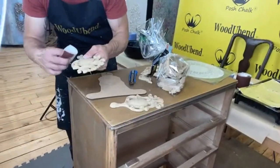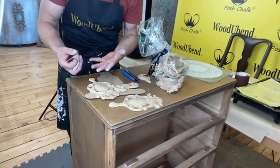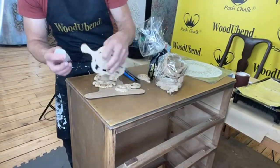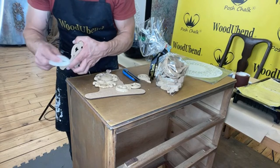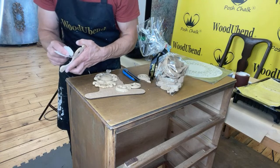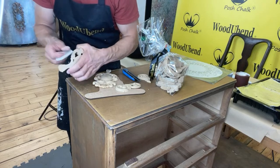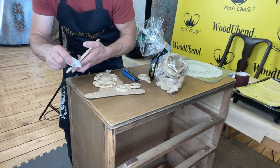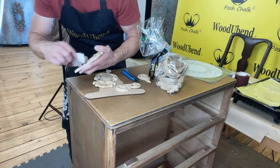For example, if you want, you can take the leftovers and add them here and create another design. Okay, exactly the same. And look at that. A natural salt dust as you would have.